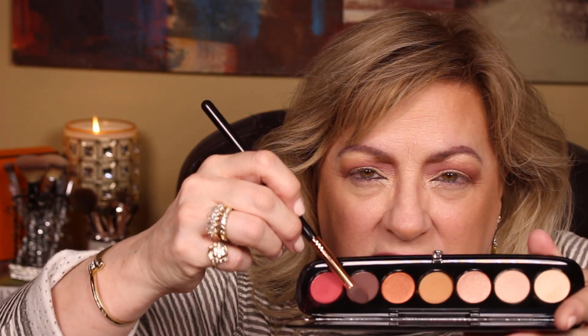All right, so now we're going to use this. What's this called? Little Miss, the purpley brown color. Can y'all see that? Again, I'm rolling it because it's a tapered brush, so the bristles are not all the same length, and you wouldn't get it all if you just did a regular pass. I'm just going to do one pass right in the immediate crease and then keep the blending out of this darker color on the outer edge right there.